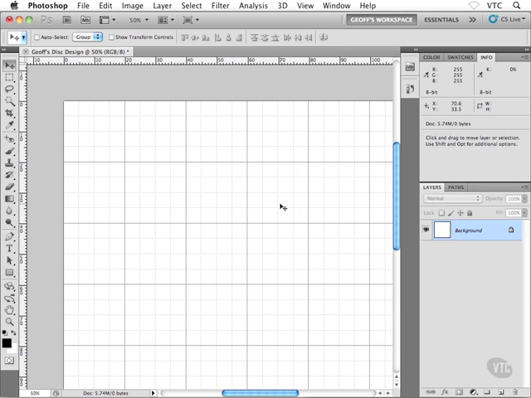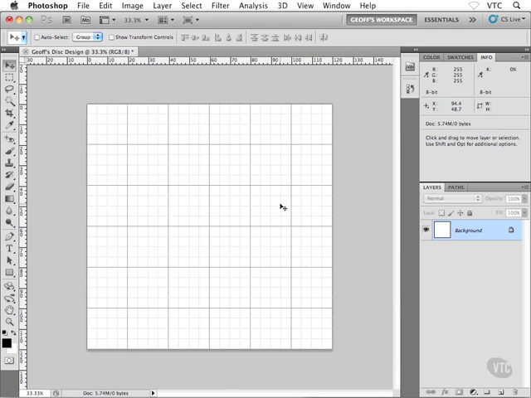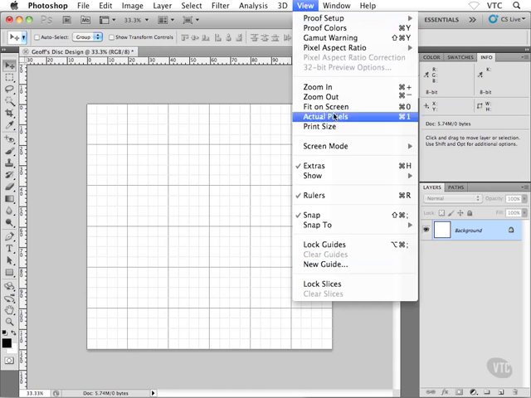Now, that's pretty much it for the grid there. I'm going to zoom out here just a little bit. You can see I have a grid that's overlaying my entire Photoshop file. That's just dandy. But I want to show you something else here inside Photoshop called snapping, and this is going to relate to our guides as well. I'm going to head up to the View menu, and I want to double check that I have snap turned on. So make sure you have snap turned on.